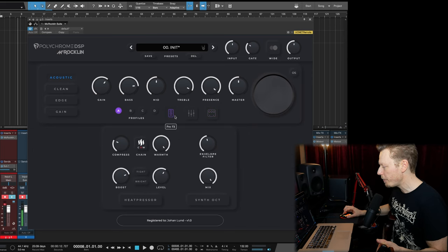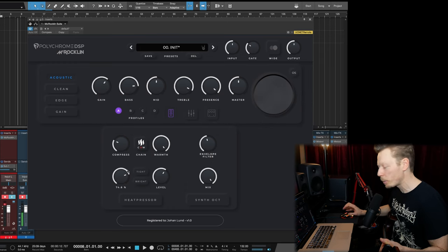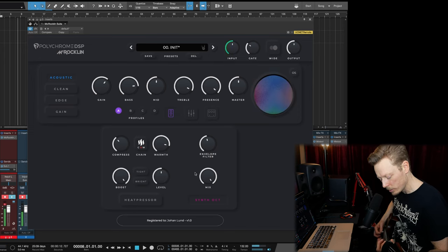And starting off with the pre-FX, you have this Heat Presser here, which is like a compressor, but with a bunch of extra features to it, not just a regular compressor. You can compress it, you can add warmth to it, saturate the sound, the signal, that is. Boost it from 0 to 100%. It has a tight and bright switch here. The tight switch acts like an EQ, cuts the lowest frequencies and the highest frequencies for a tighter sound, basically. And the bright can add some brightness to it, and you can crank the levels all the way up to 48 decibels, if you please. Down here you have a synth octaver, which is exactly as how it sounds.